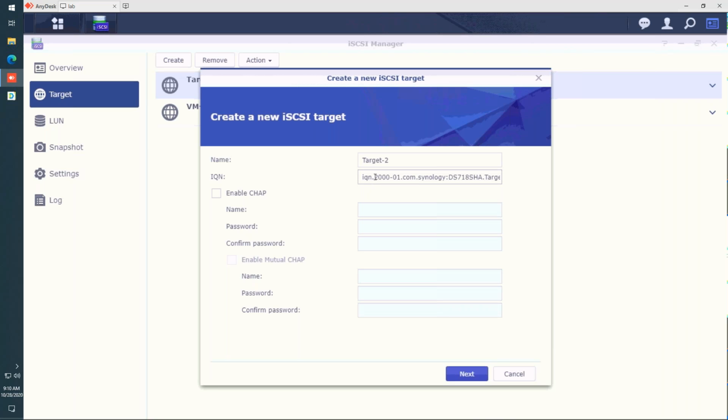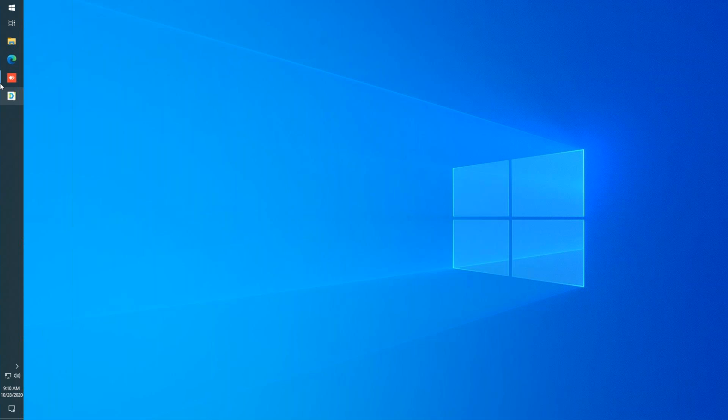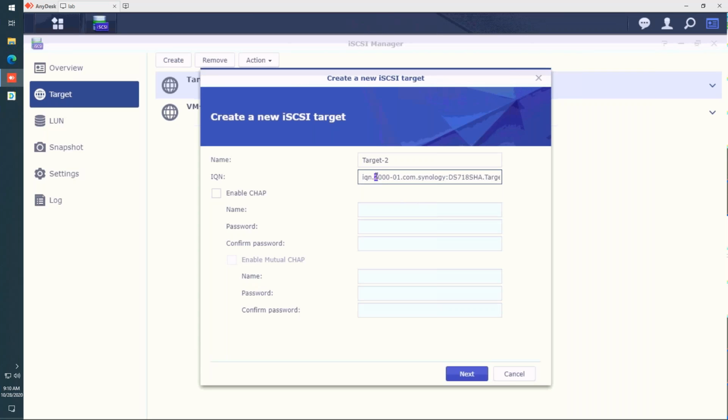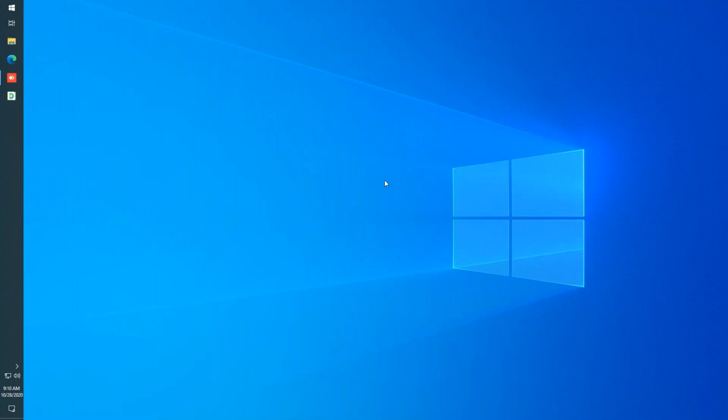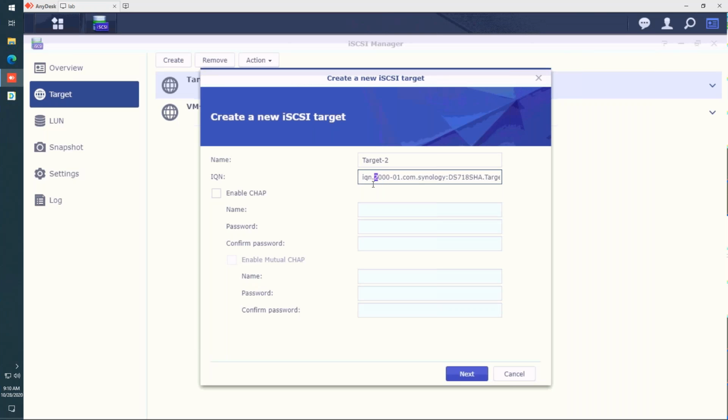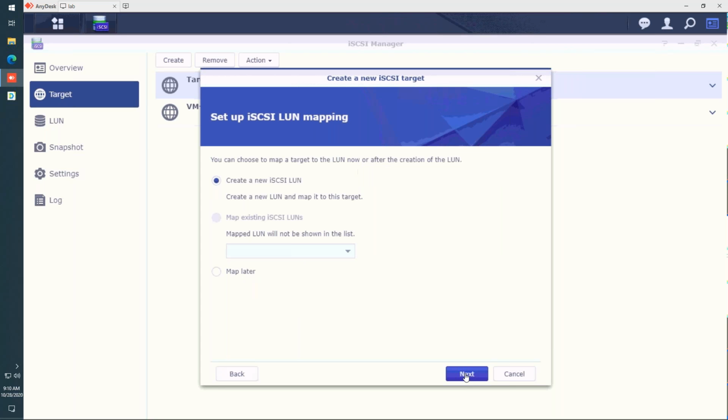So I'm going to change this to 3. Sorry about that. Hold on, my keyboard is doing something funny. Weird. Give me 1 second. All right, so I'm just going to try to do this with default settings because I can't type apparently. So I'm just going to click next here.